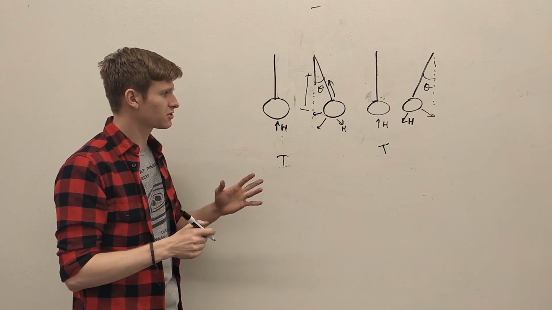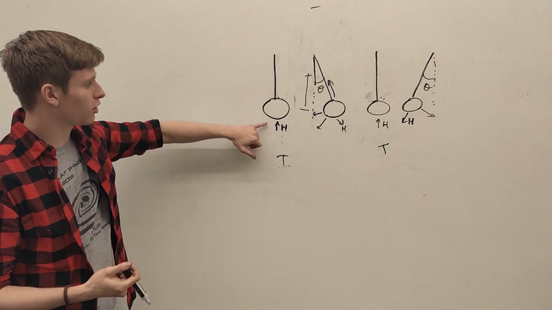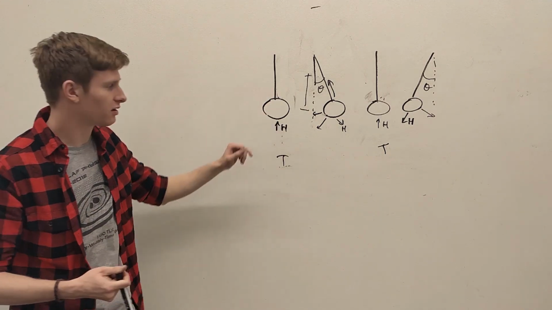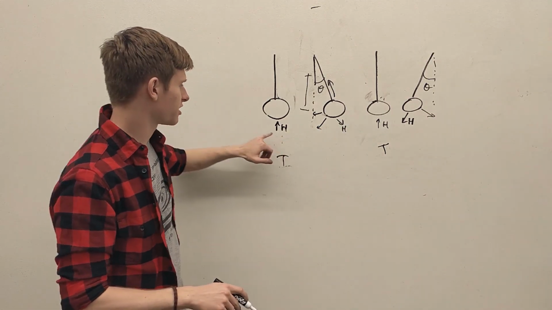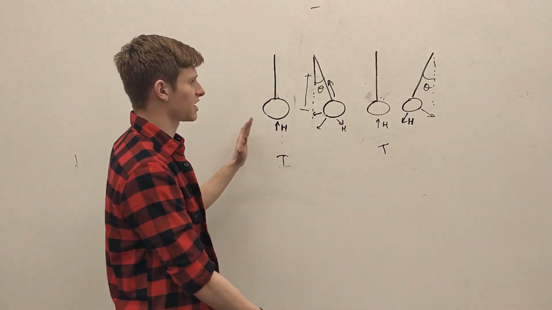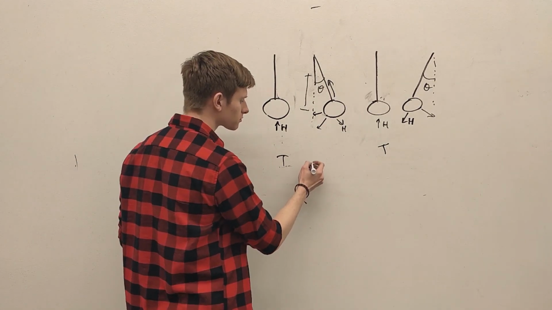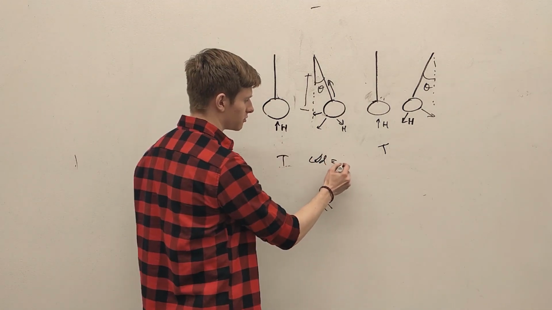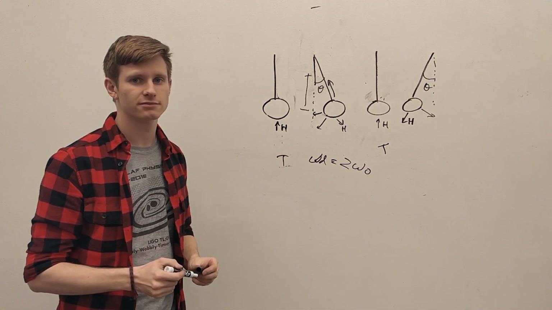Now, there's only certain frequencies that do this, and certain phases. We have to always add the energy in at the equilibrium, and always let it out when it's far away from equilibrium. So as we can see here, the string goes up and down for one period of the oscillator. So essentially, the driving frequency of the string is equal to twice the natural frequency of the oscillator.